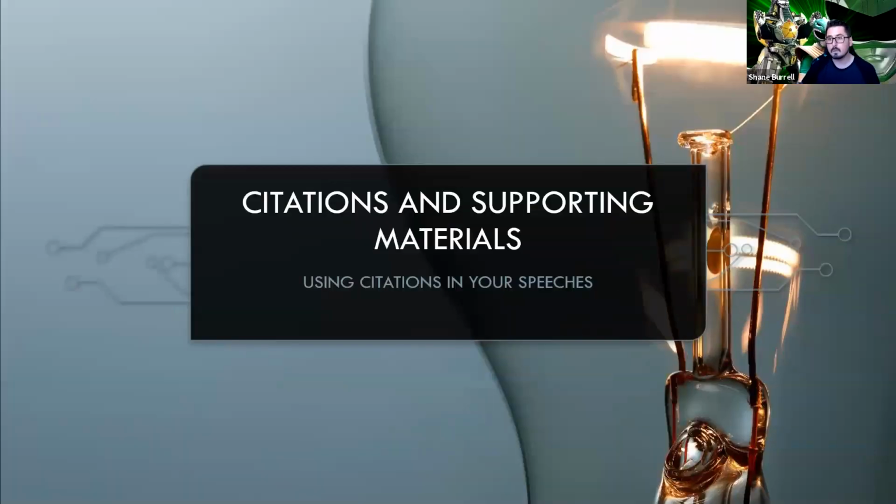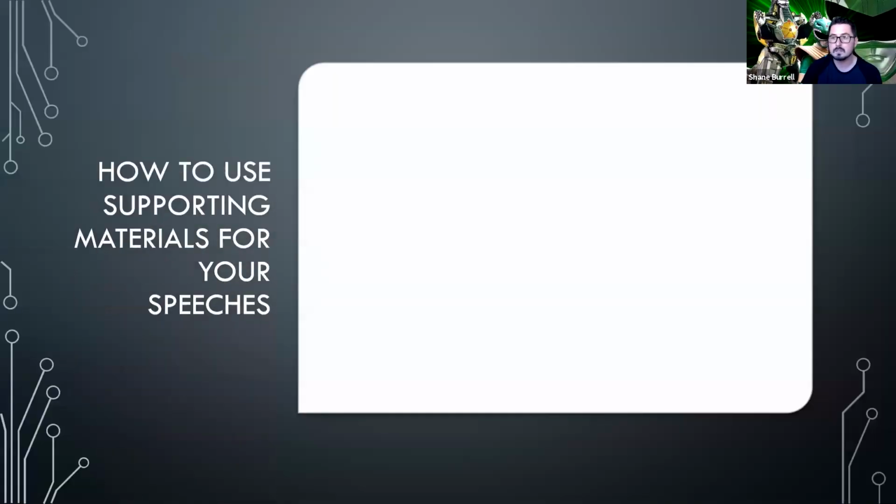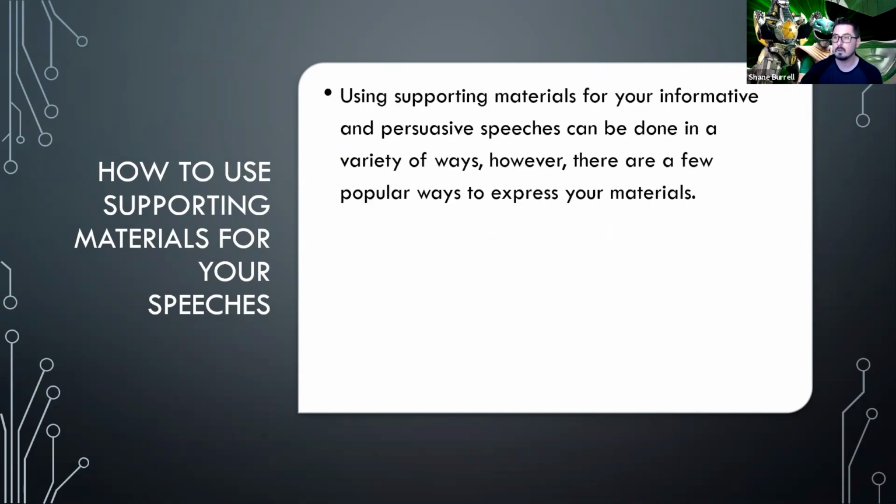So we're going to go on. And so citations and supporting materials and how you're going to be using citations within your speeches. Okay. So first and foremost, how to use supporting materials for your speeches. Using supporting materials for your informative and persuasive speeches can be done in a variety of ways. You can do them in a number of ways. There's almost infinite possibilities in which you can use your supporting materials.